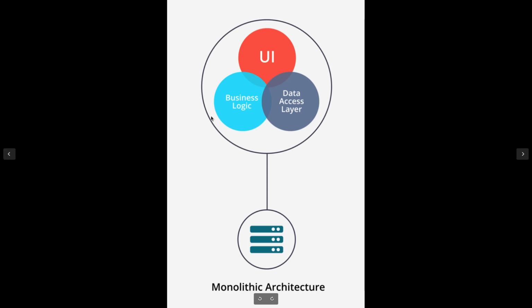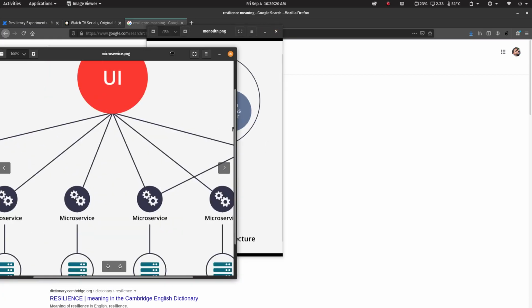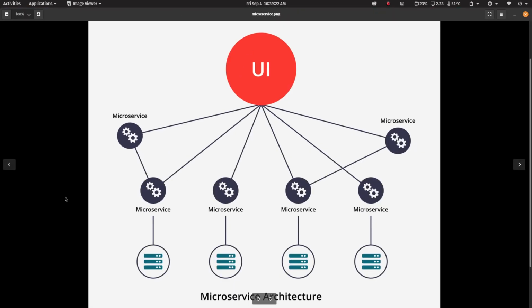Now, that is about the monolith, right? So if I go into a microservices architecture, which is something like this, where you have the UI and it talks to multiple microservices, one, two, three, and those microservices have database connections. They may be talking to Kafka. This is a very simple diagram of the microservices architecture, but you get the point, right?